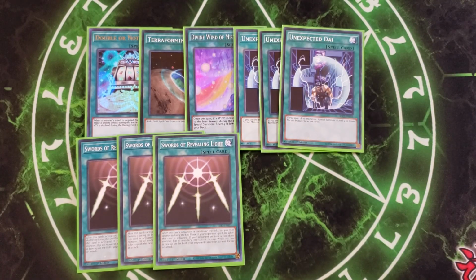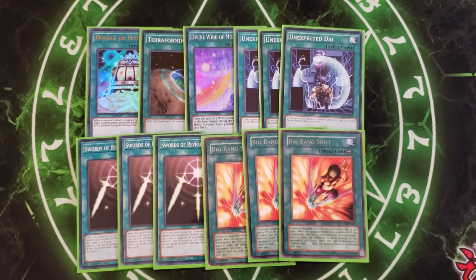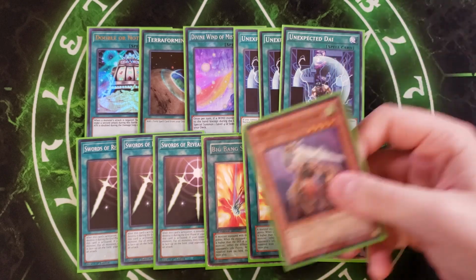Now, I have another card in the deck that's actually really crazy with this card. We then play 3 copies of Big Bang Shot. So you guys might be looking at this card and going, wait, why are you playing this old school Magician's Force equip spell? Well, there's a reason. Hey, guess what? It actually works with this card.